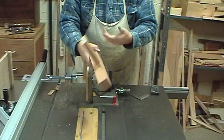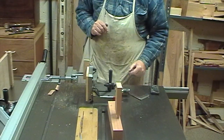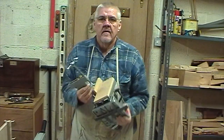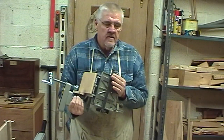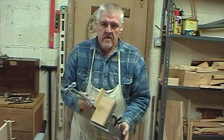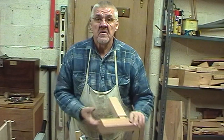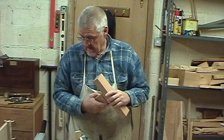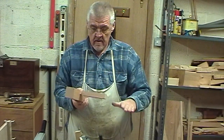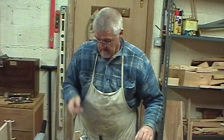I think if you're doing quite a lot of them, it's quite a good tool. So that's the Dakota Tenon Jig from Rutlands here in the UK. Works fine. Actually does quite a good job, and in terms of doing quite a lot of tenons, this will just knock them out for fun.